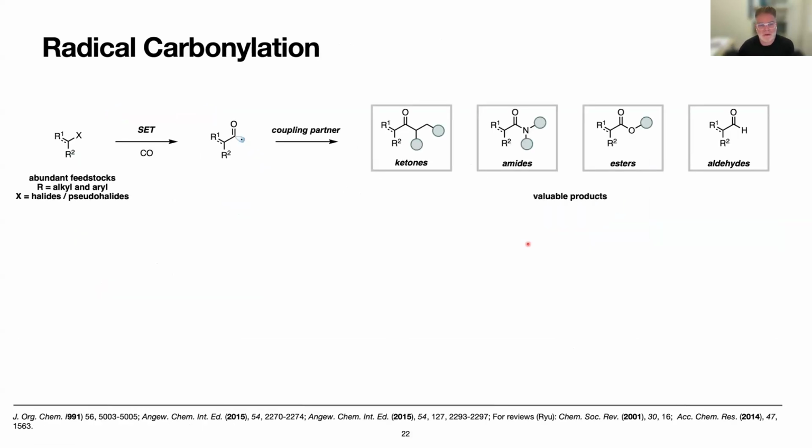With our reactions, as I spoke about in our introductory slides, we're very interested in carbonylation reactions. What we want to do in this regard is take carbon monoxide as a building block, whether it's unlabeled or labeled, and introduce an organohalide, so very simple building blocks that are off the shelf, and carbonylate these to generate an acyl radical, which could then be reacted with any types of nucleophiles, whether they be amines or olefins, to generate a series of products, whether they be ketones, amides, esters, or aldehydes, which can be then further elaborated in subsequent steps or be valuable products in their own right.